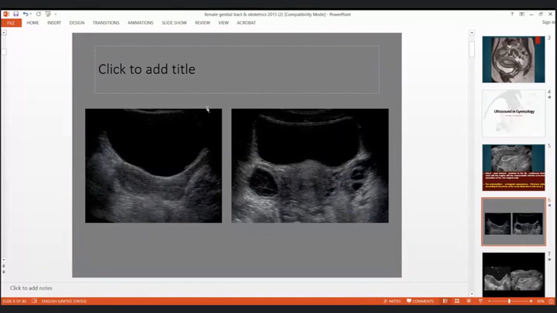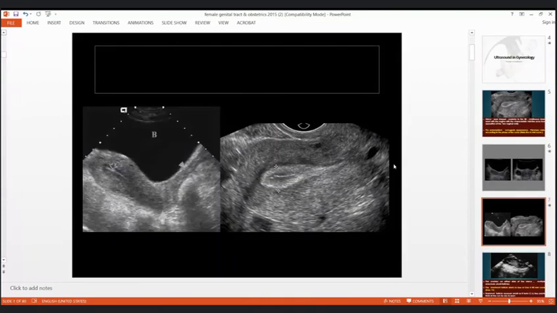secretory phase. This is the normal transabdominal ultrasound appearance. This is the urinary bladder, and this is the uterus. You can see here the uterine body, cervix, and vaginal canal, and this is an axial section showing the uterus and both ovaries, and this is the urinary bladder. Notice this is transabdominal again. This is the bladder, and this is the uterus, and this is a transvaginal image.